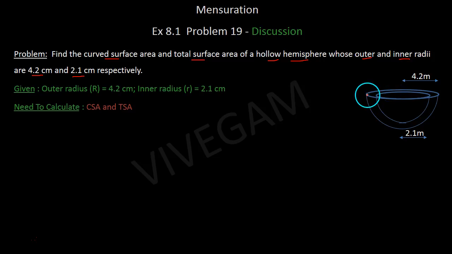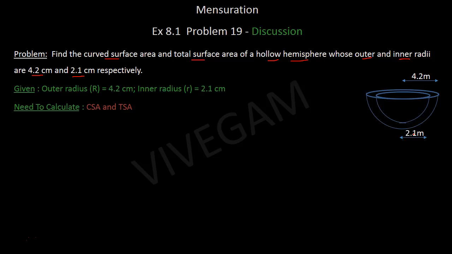That is typically pi into, that is a circle, right? So capital R, pi R square minus this radius, so it's the inner circle, pi small r square. So pi capital R square minus pi small r square will be this area, and these are normal formulas, 2 pi r square. When you use small r, you will get the inner surface area. When you use capital R, you will get the outer surface area.